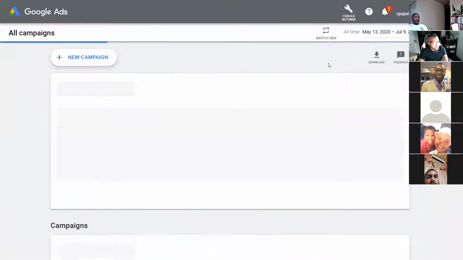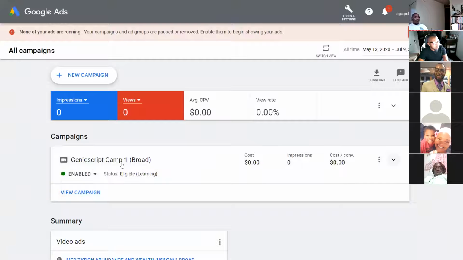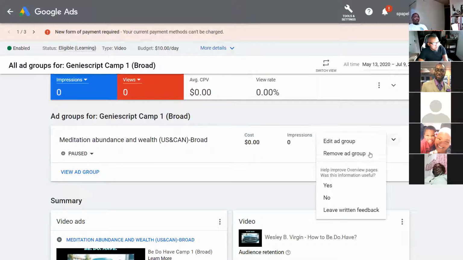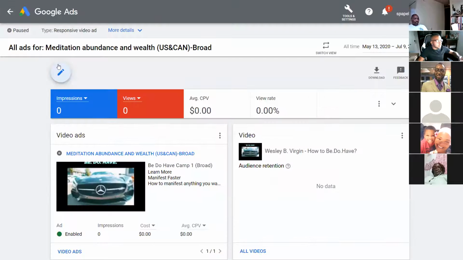I need to switch to view. Okay, so this is broad. So I want to go view the campaign again because that's what just happened. So now this is one ad group. So if I wanted to edit this ad group, I could just come in and edit the ad group name, that's paused. Everything is good here, right? But I want to target something else.